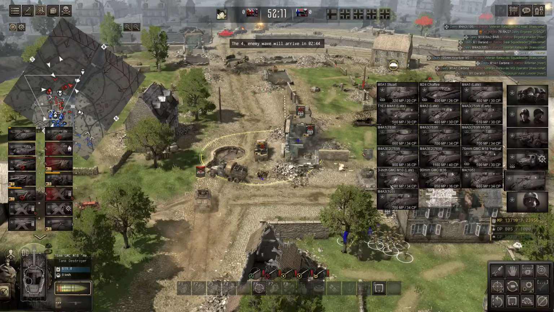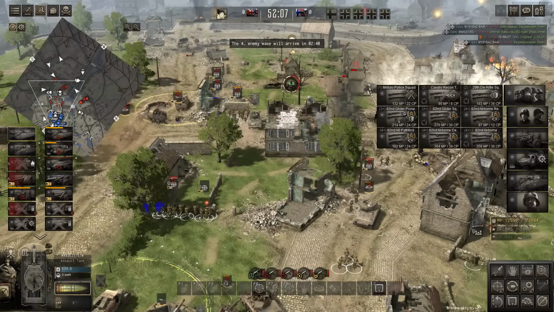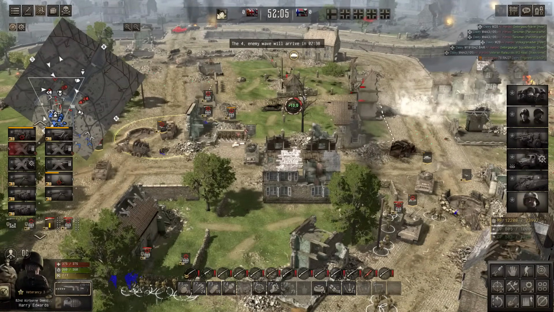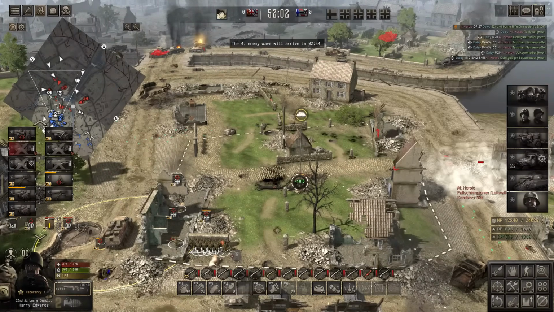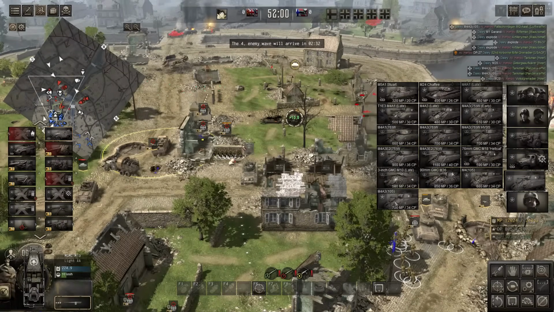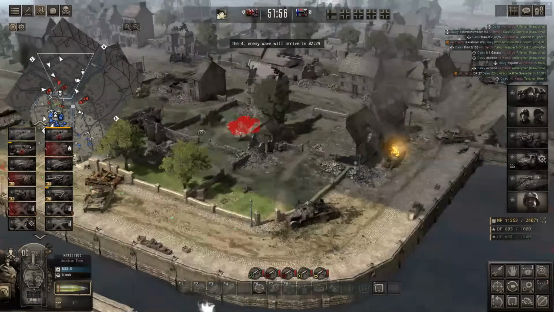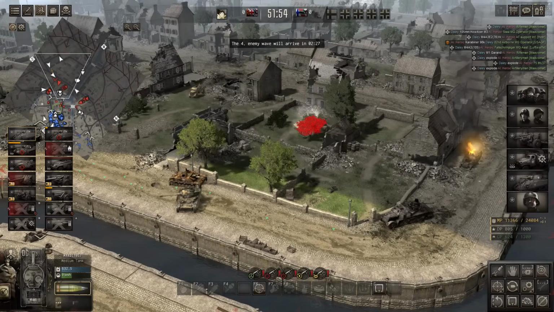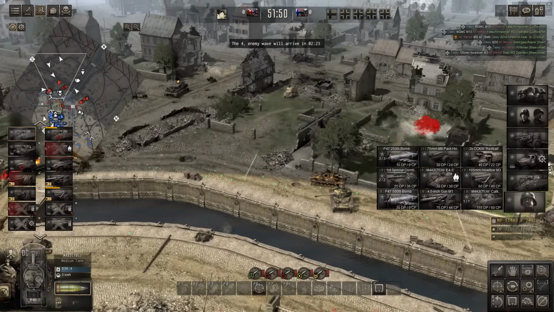I am aware that the mission is now over, but just for bonus content, let's see if we can make the comeback here, because after all, we did save up like 17,000 MP, which is absolutely ridiculous. We could just blast away here with tons and tons of stuff. We can also use our DP points now, so we're going to do just that and start bombarding here.